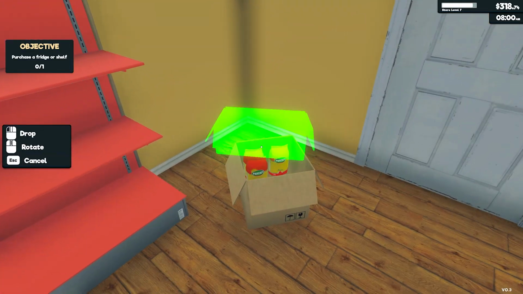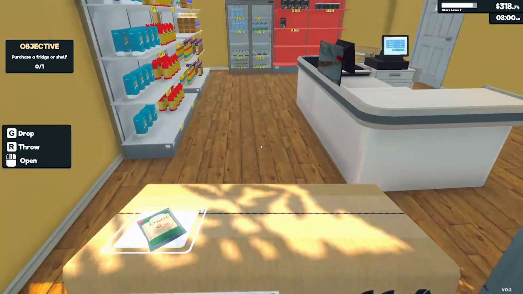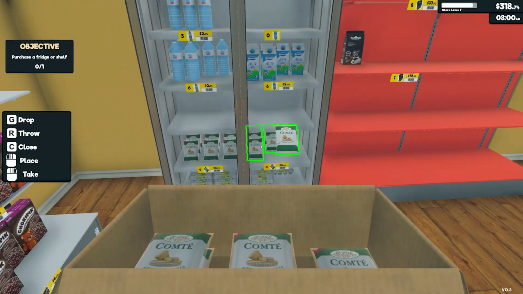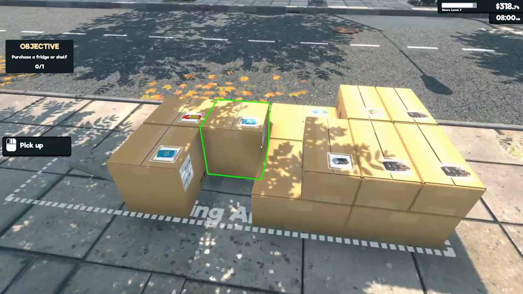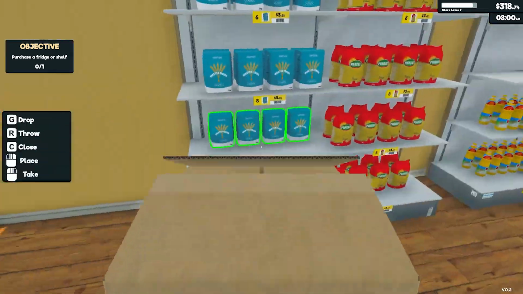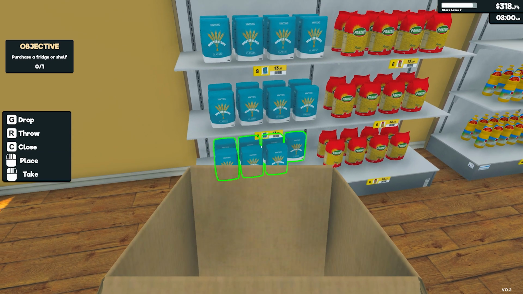Okay, that goes over there. Of course, we're going to need the storage room. That's more money. Everything is money. A lot of money needed in this game. It's a slow play. Again, everything's kind of chill in this game.